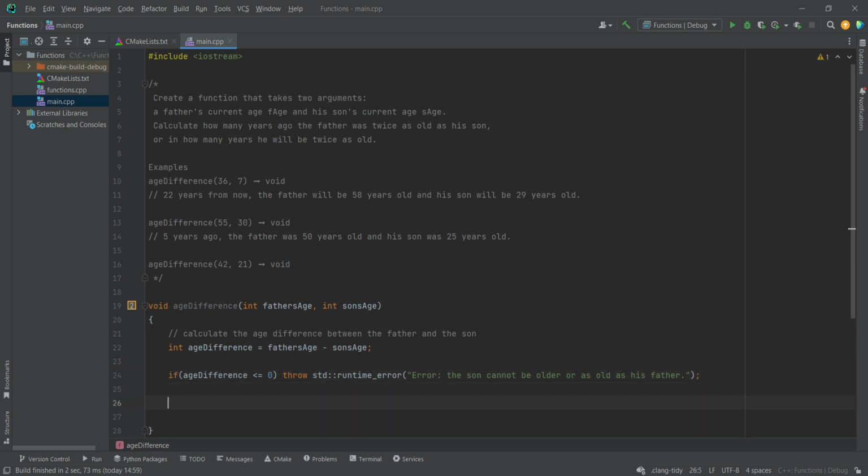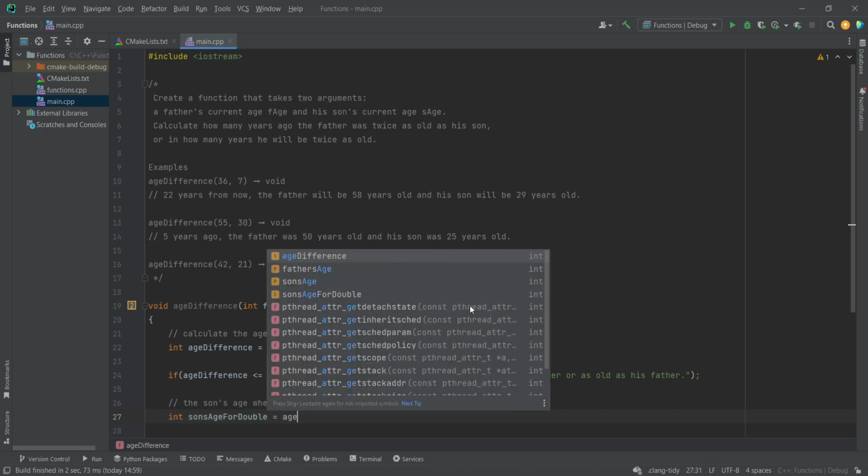And now we just continue with the actual resolution of the function. After having an ageDifference, the son's age when the father had or will have the double of his age. So we can have int sonAgeForDouble, let's just call it like that, and it's simply going to be equal to ageDifference.